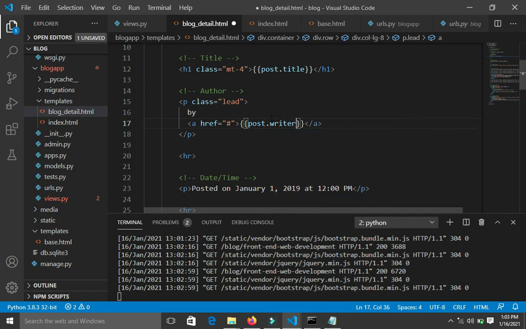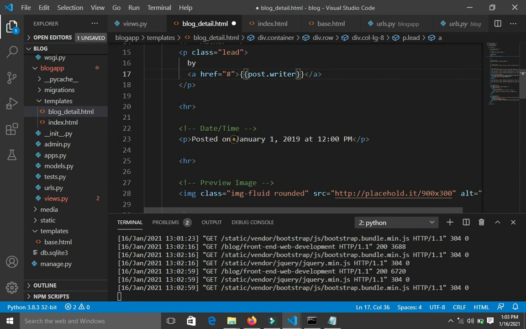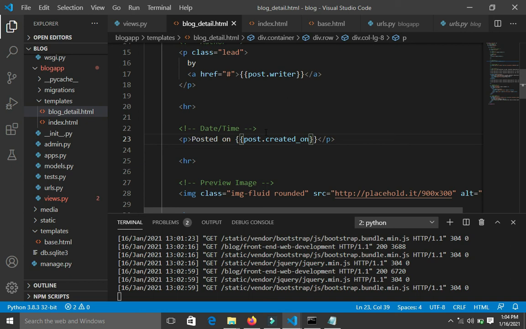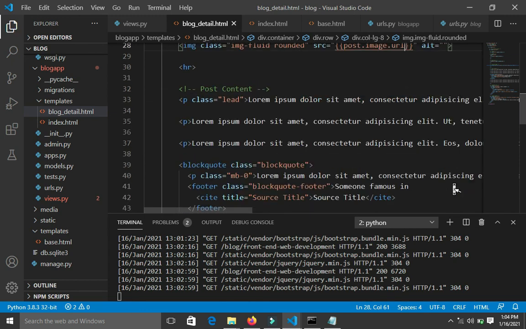After that, we're gonna say posted, and post.created_on. Save. I'm gonna also change this image to post.image.url. Save.